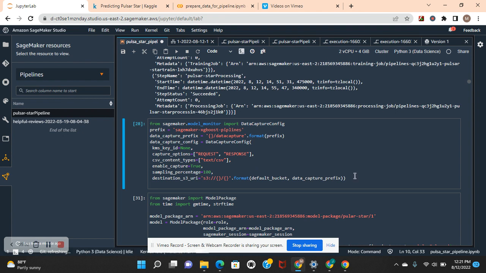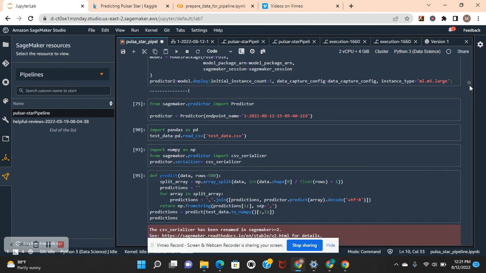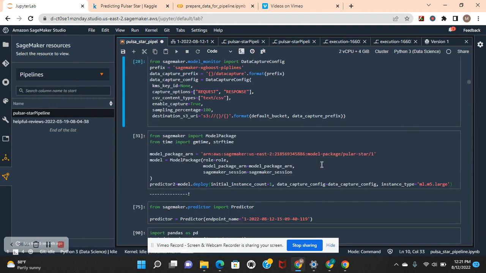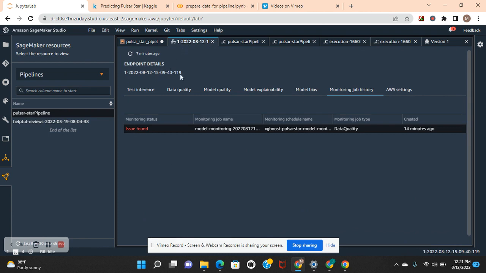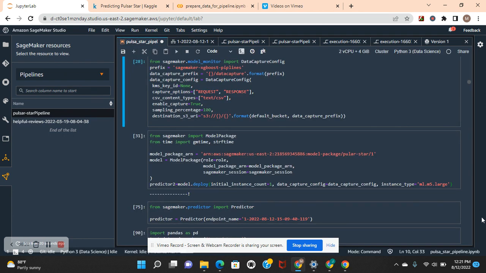This is data capture configuration. We're going to do this for the deployment. Okay, do this right here. This is an important part. And then your ARN package. Remember, name your model ARN, whatever your ARN is for the registered model. And then deploy it at this instance. And then the predictor endpoint. Remember the predictor endpoint right here. Okay, guys?